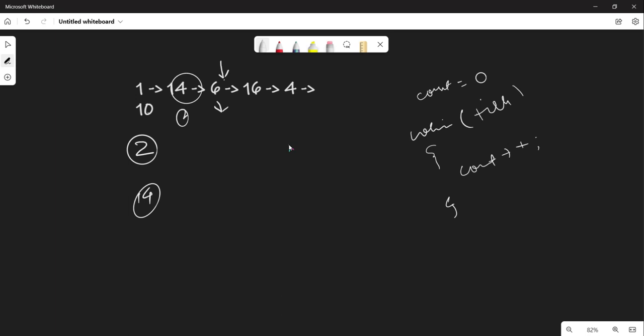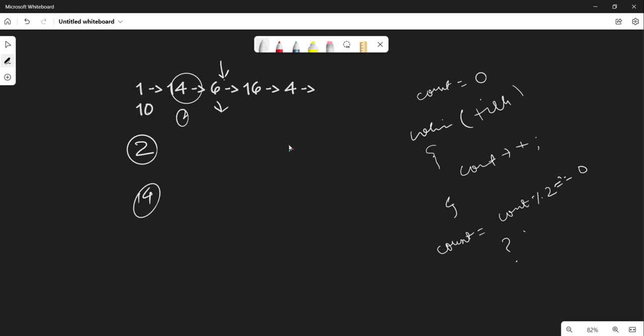For finding the middle, we will use the count variable. If count is even, then we will set it to 0, which means count is even.